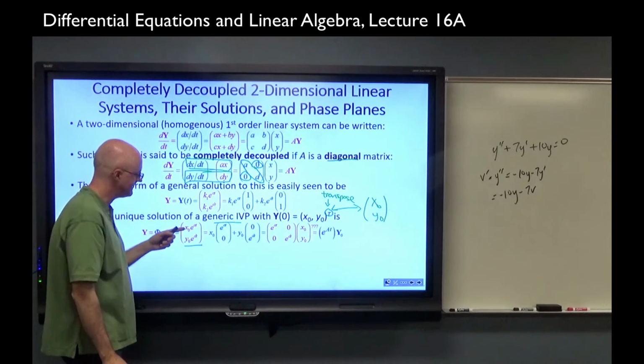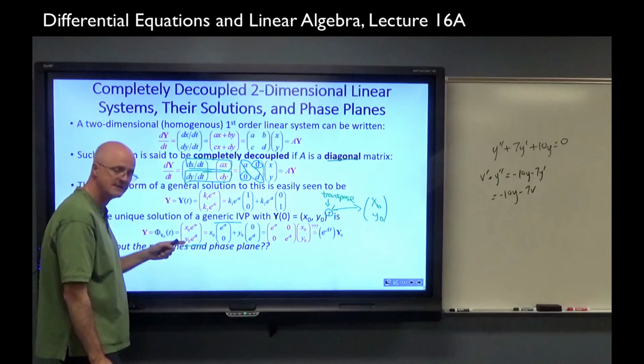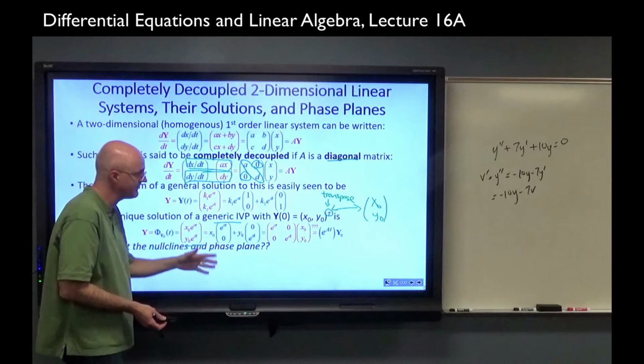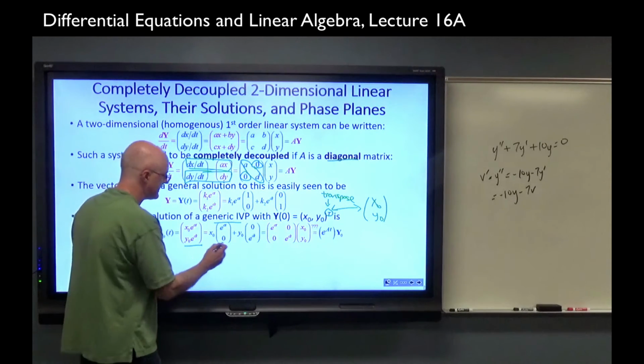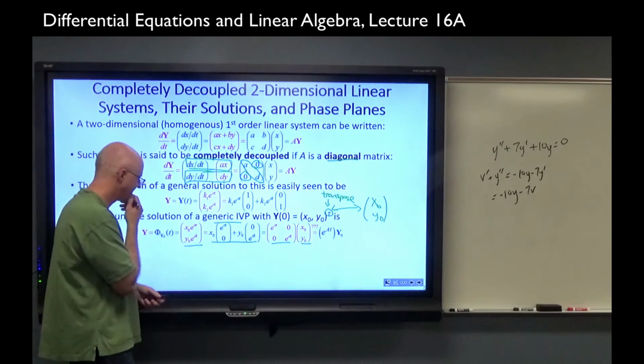Notice the constant k1 equals x0, the initial value of x, and k2 equals y0, the initial value of y. Here I'm thinking of k1 and k2 as being arbitrary, and of x0 and y0 as being fixed. We can write that as a linear combination like this. We can write it as a matrix times a vector like that.